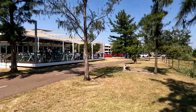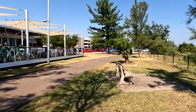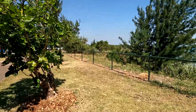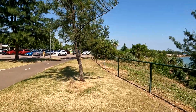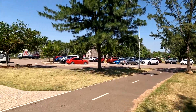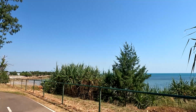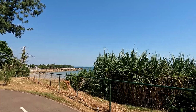So anyway, as it is a beautiful sunny day, we're just going for a short walk along here, then we'll go for a drive into the Darwin City area, just so that you can see what the place looks like this time of year. We had a great wet season, monsoons everywhere. Our water supply did overflow. Another shot of the cafe there, and there's a nice takeaway section just on the right on the side if you just want to grab a coffee and go, which I do from time to time.